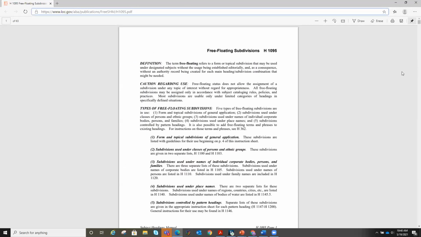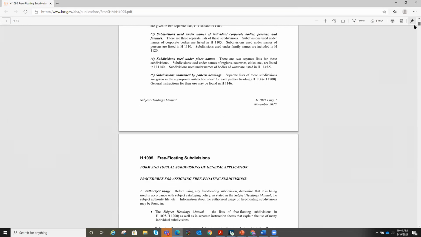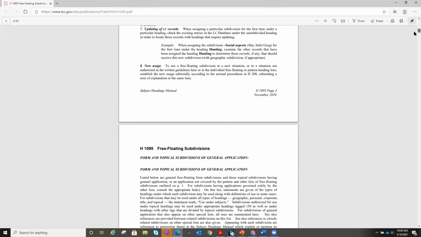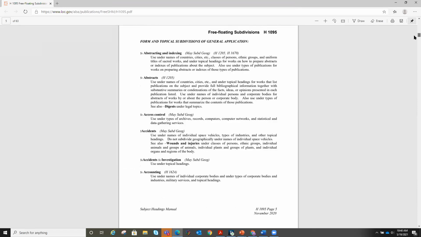Here we go. So you can see this free floating subdivisions is section H1095, and it just gives you information about free floating subdivisions. I'm scrolling down a bit so I can show you. It starts with the list.